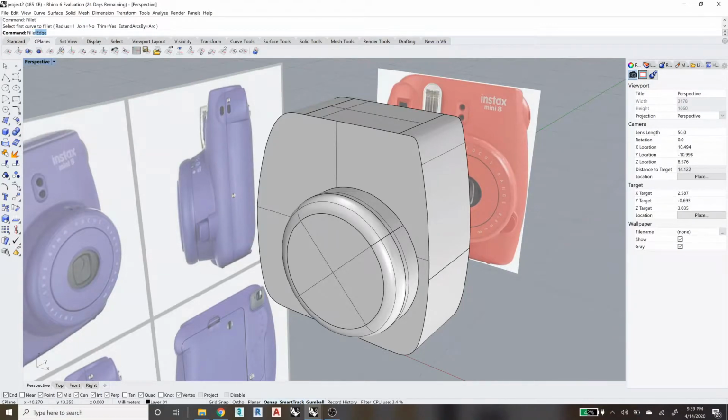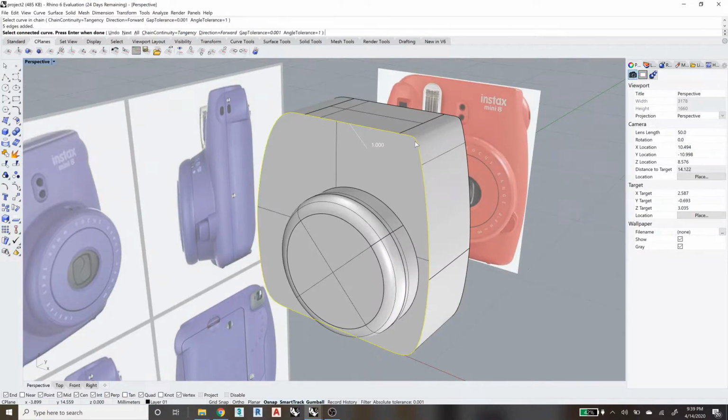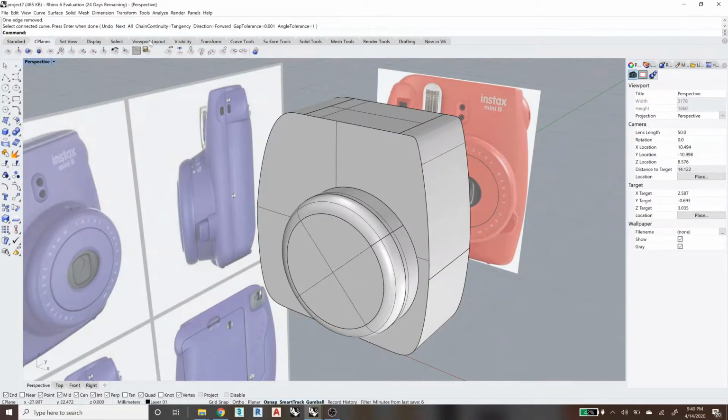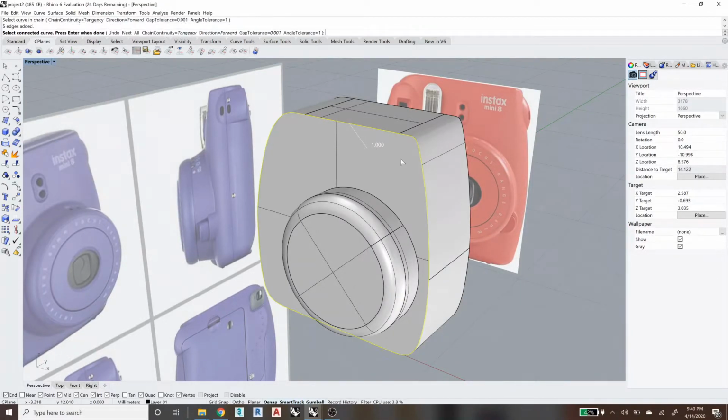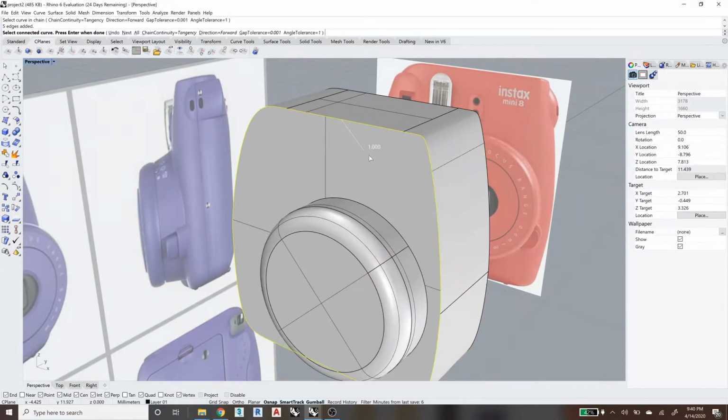Wrong tool, fillet edge, chain edges. If I try fillet edge, grab the top one, chain edges this way instead of this way, and then it's focusing on this round. Let's see if that helps at all.